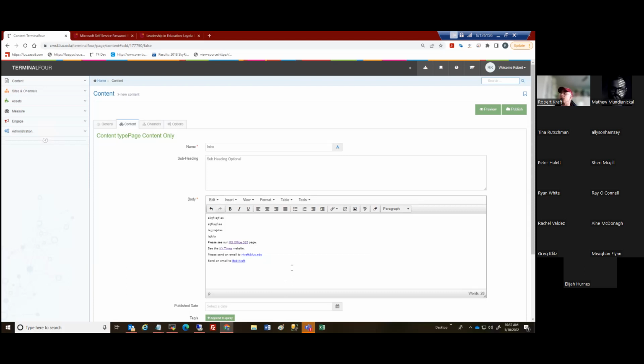The other link you might have would be a link to a document. Pretty much every department at Loyola has documents associated with their web pages. These might be policy pages, they might be calendars, they might be any kind of document you can think of. And these are stored in T4. So T4 can store Word documents, PDF documents, Excel documents, and even PowerPoint documents, even though they tend to be big.